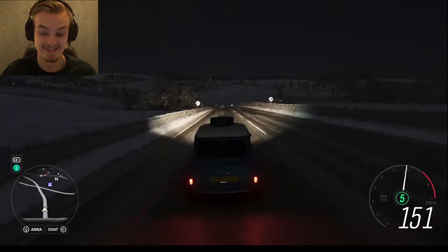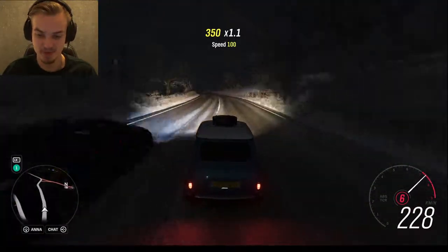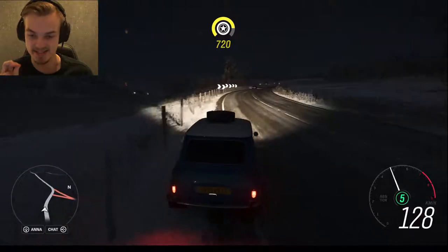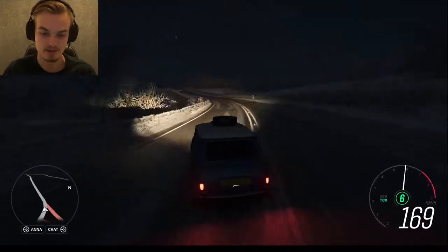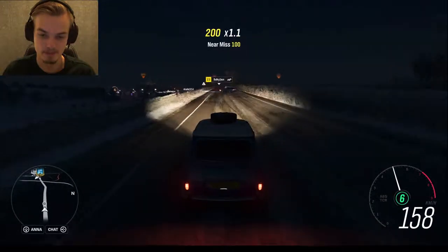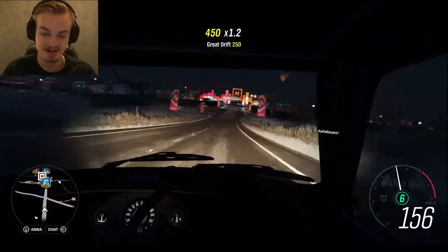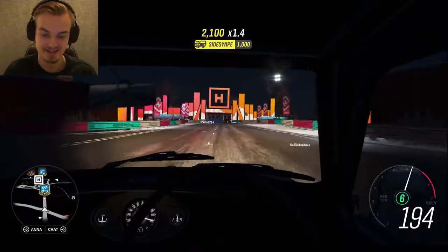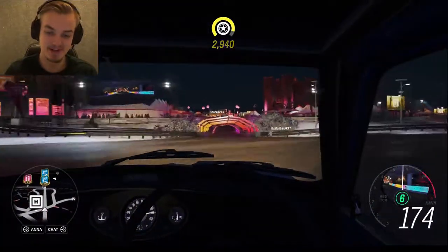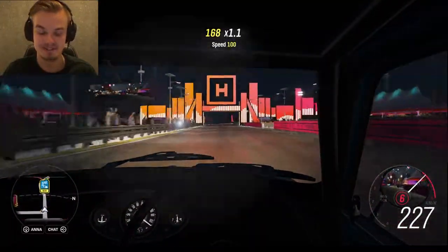Whoa! For such a little Mini Cooper this is insane. It tops out easily at 230. I think the exact same engine is in this, because it sounds the exact same as the Cosworth car — you know, the car that you get in the beginning. It's fun to drive such a little car though. It's so small, not as small as the Pop 500 of course, but still very small. Look at the speedometer as well — it tops out at 130 but I'm going faster than that, so it can't even display it.